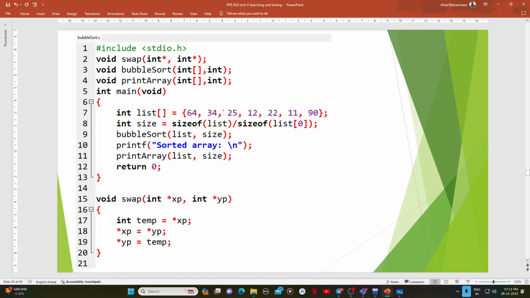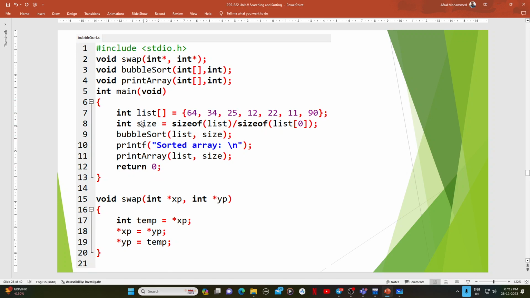For insertion sort, there is no swapping. Insertion sort will go in a different approach. Bubble sort and selection sort will have the swapping mechanism. So in both approaches, wherever we use swapping in sorting algorithms, this logic only we apply. So we just need to remember one particular function definition for swapping. And the main function we write is almost the same in all the sorting approaches.